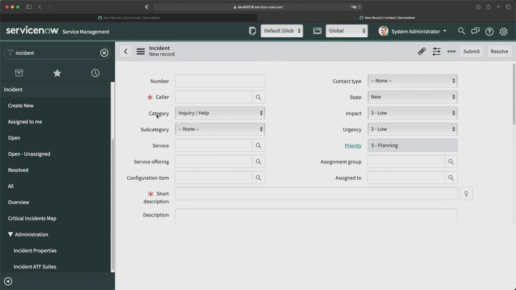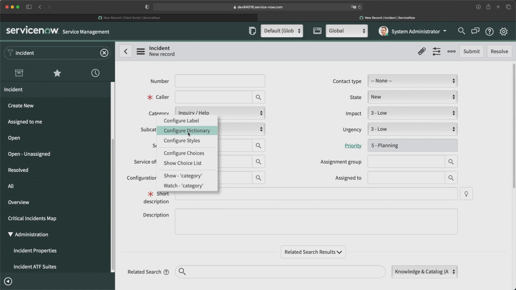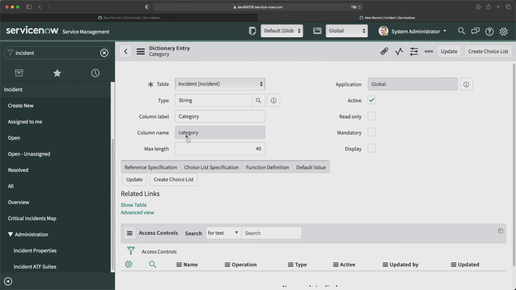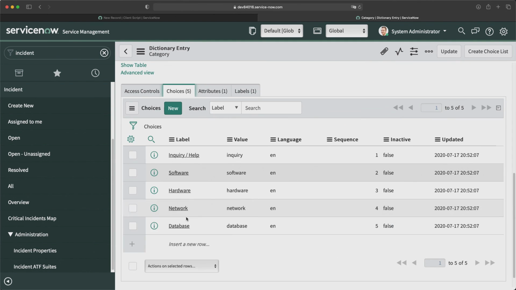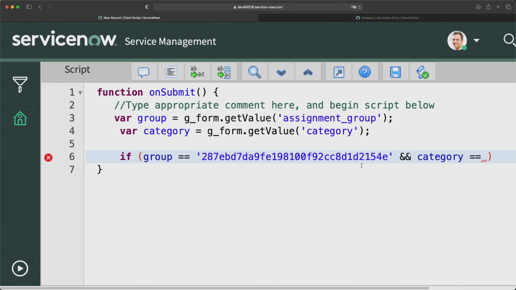And here I can select category, and I will click on configure dictionary. I have to check the backend value. So here we have choices, and the choice we want to select as part of the condition is hardware. So that's hardware. I will copy this one, come to my script, and I will mention it in the value over here.